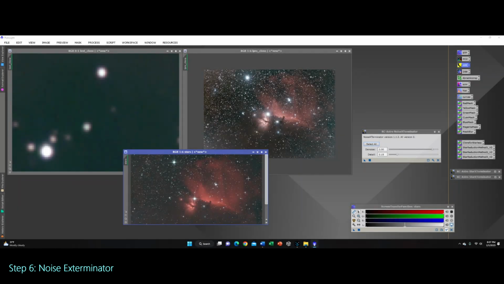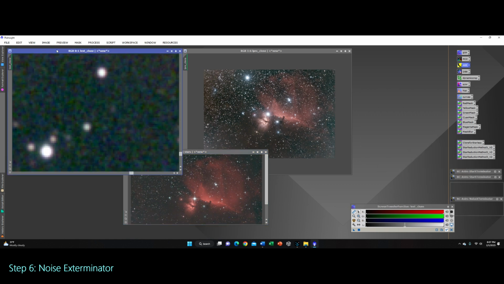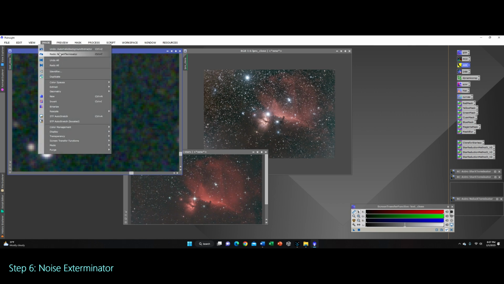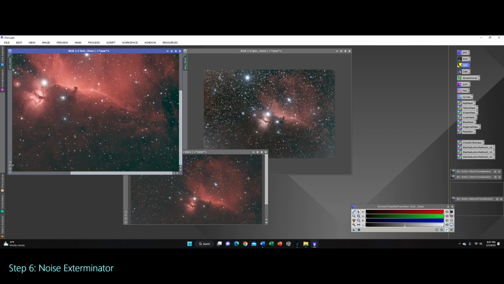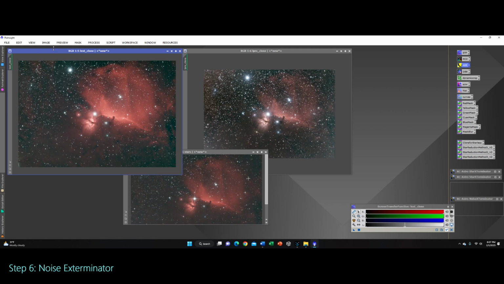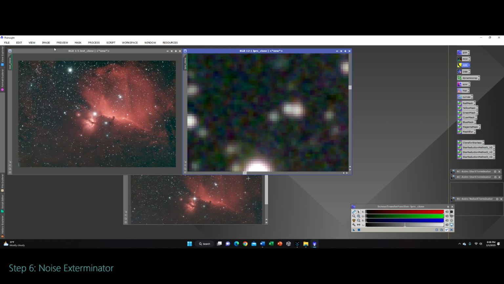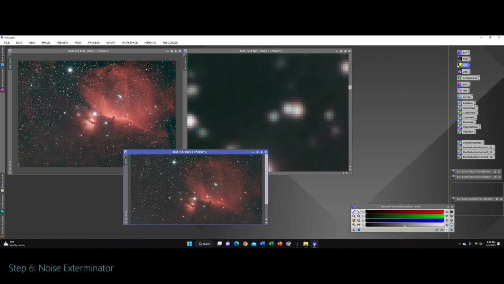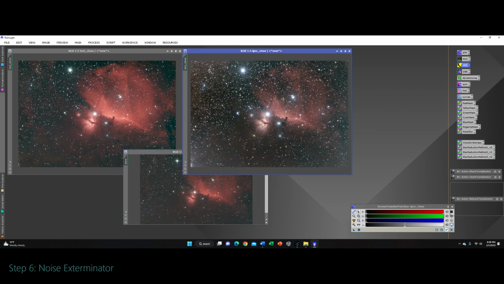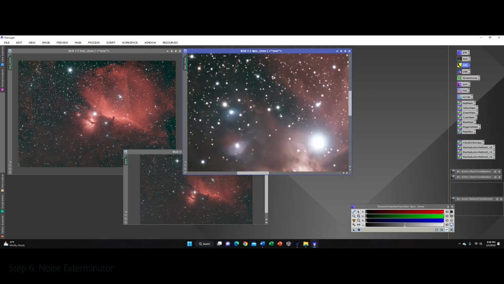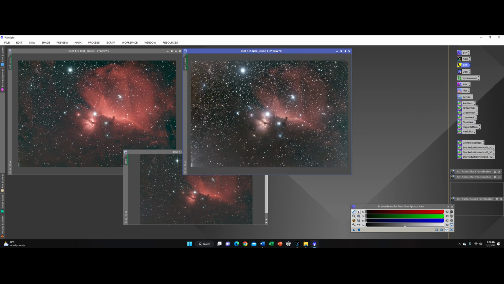Okay, so Noise Exterminator has run. I just want to show you what we started with. If we redo that, you'll see the change on this image. Image, undo noise, image, redo. You don't really see it here, but when you get in close, guys, this one's been done already as well. Image, undo, image, redo. Same thing with this one. The process takes a little bit of time, but it's excellent, and down the road, if you ever have to zoom in or crop your stuff or print on large scales, that is going to go a long way.